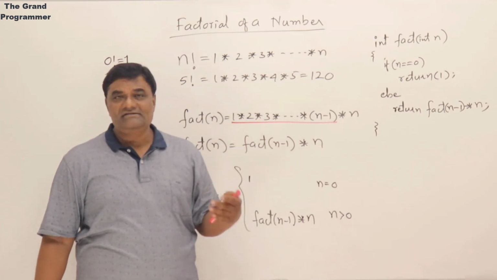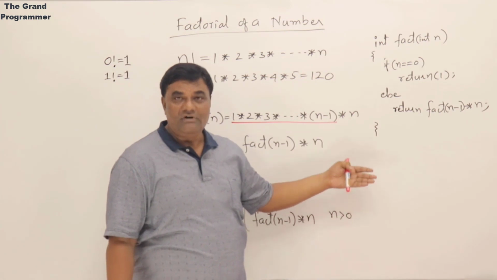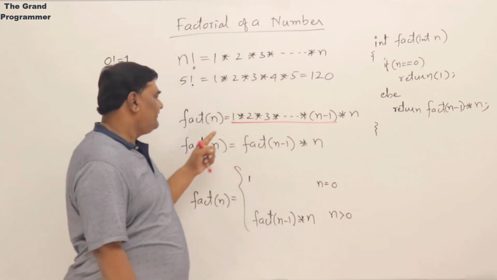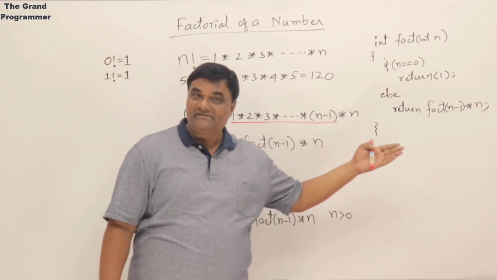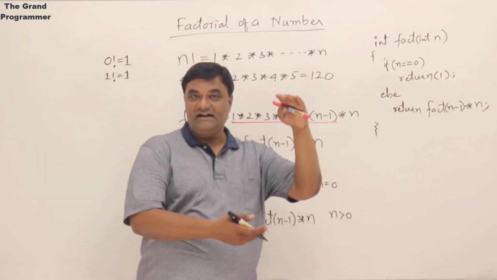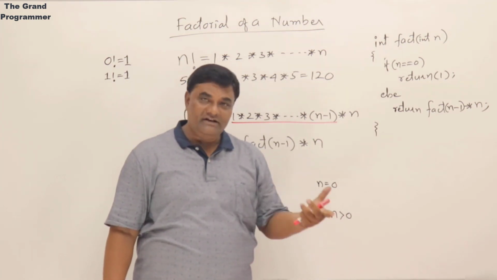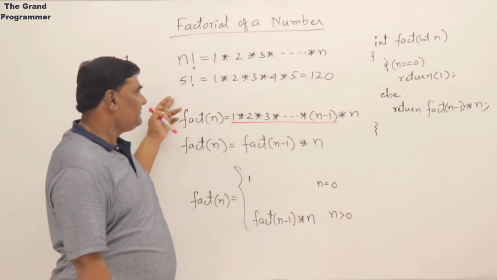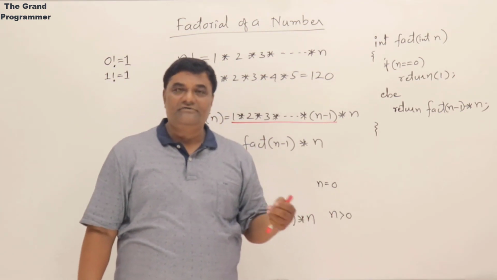Now, if we do analysis, the analysis will be same. The size of the memory required depends on the value that you're passing. If you find function of 5, that is factorial of 5, then it will be making 6 calls. So the height of the stack will be 6. So the amount of memory consumed is order of n, and the number of calls depends on the value that you're passing. Like for 5, it will be making 6 calls. So again, it is order of n.